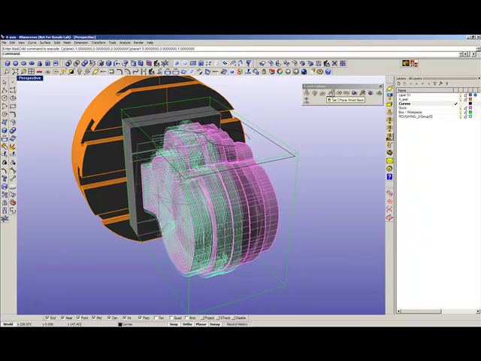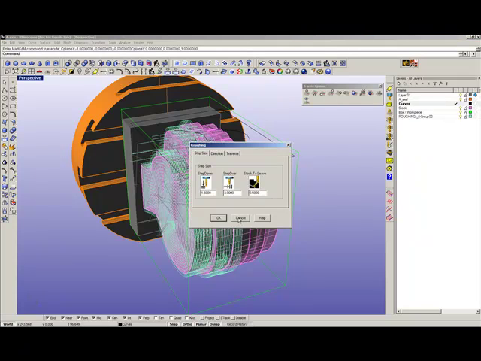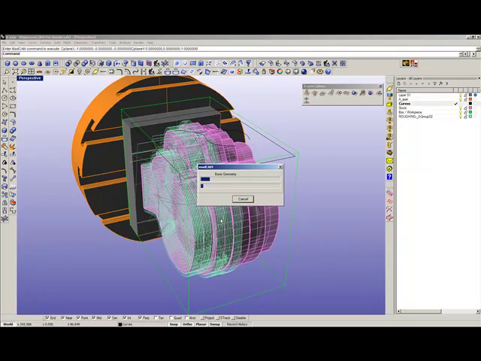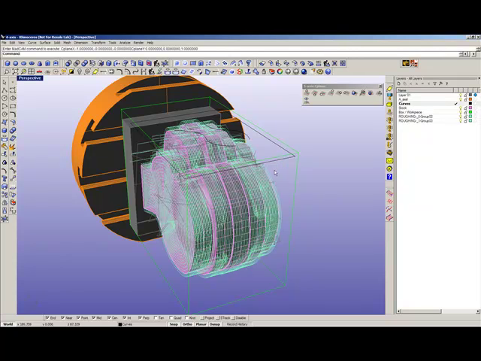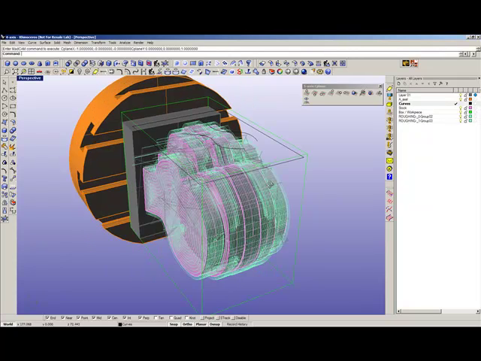So select C-plane world back and generate the next toolpath. And there we have the roughing toolpath from the other side.